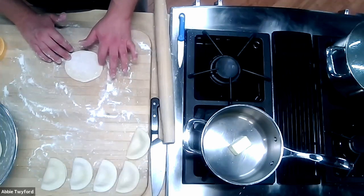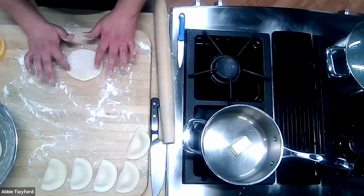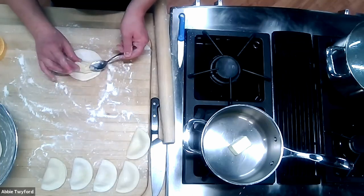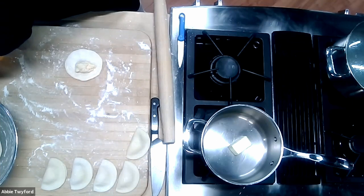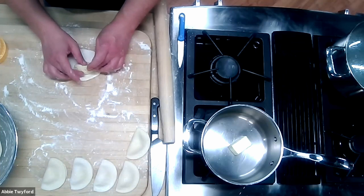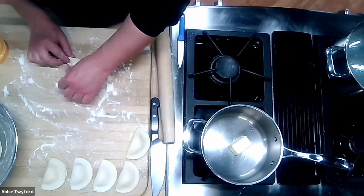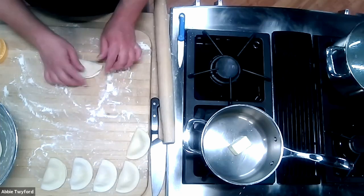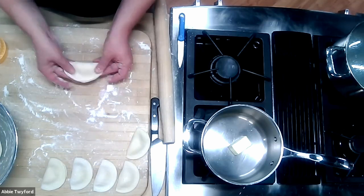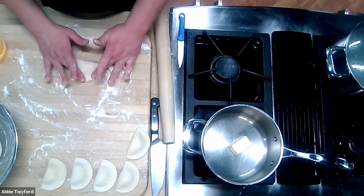I wish I could say a brush would make this easier, but it doesn't. You really do need to use your finger to do this so you can feel that slidey part. Not so full. There we go. Put it in the shape, get it in the side, reach around, peel it off. Make sure you got all those air pockets. Sealing on the table is best though. The shape should be flat on one side and high on the other.